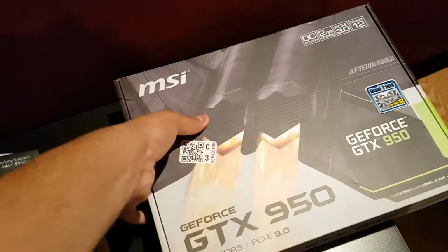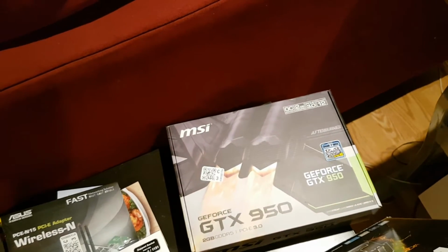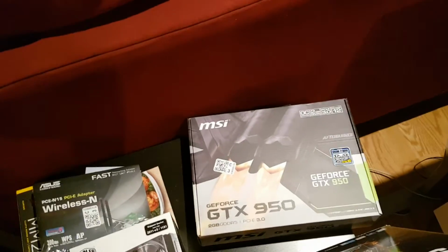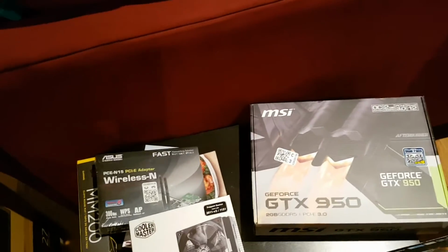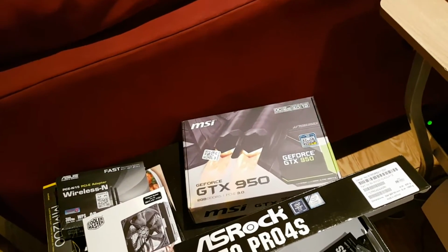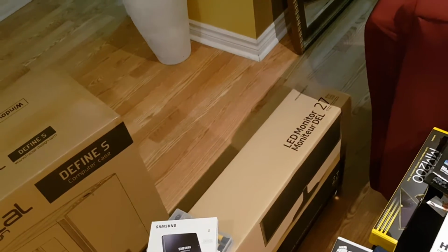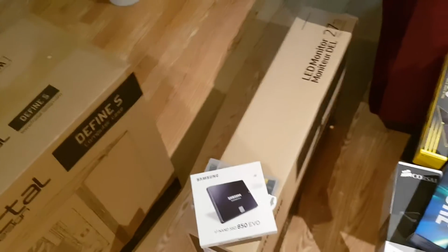Then finally for the graphics card, I went with the GTX950. Again, this is not for hardcore gamers. I understand you could have gone with a 960 or GTX 1070. If you went above 1070, like 2080 or something like that, then you would have to buy a higher power supply. But this thing should do it for most people who don't play games and want really fast performance. So then I also went ahead and bought the LED monitor from Samsung, 27 inches. This is a pretty standard monitor from Samsung, and the picture quality is pretty nice too.